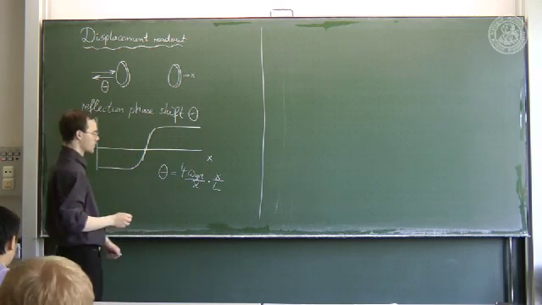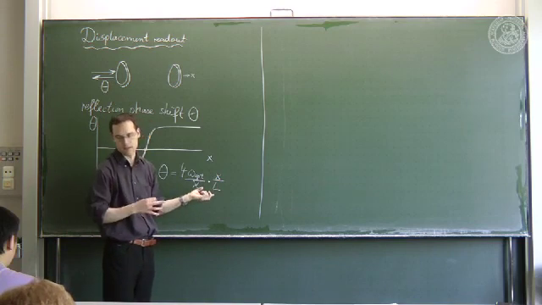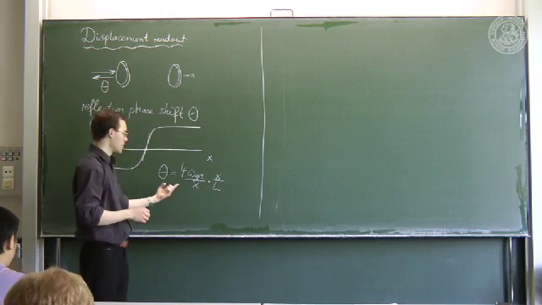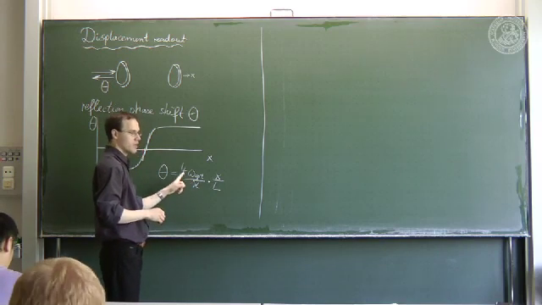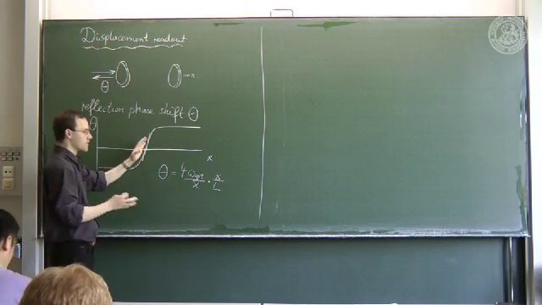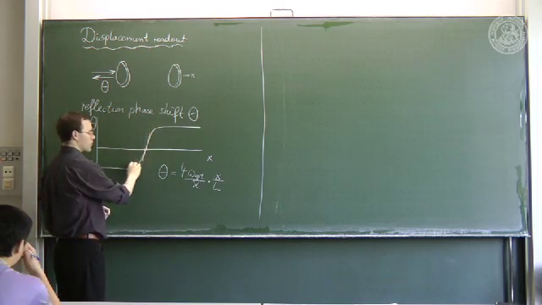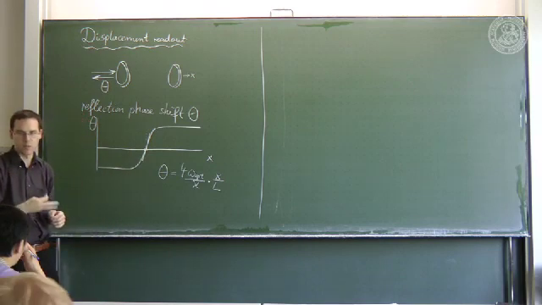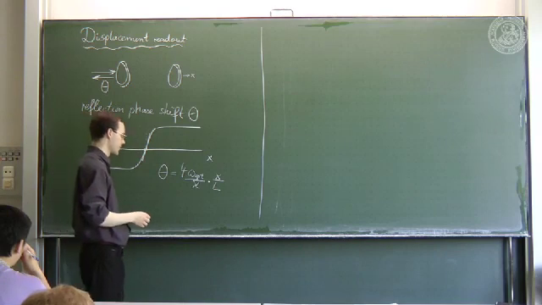So again, it seems to be important what is the fraction of the displacement versus the cavity length. That is somehow reasonable. And also, the phase shift will be larger if kappa is smaller. Because if kappa, the photon decay rate, is smaller, then the resonance is sharper. If the resonance is sharper, then I just get a steeper slope here. And if I have a steeper slope, then a small tiny displacement translates into a large phase shift.